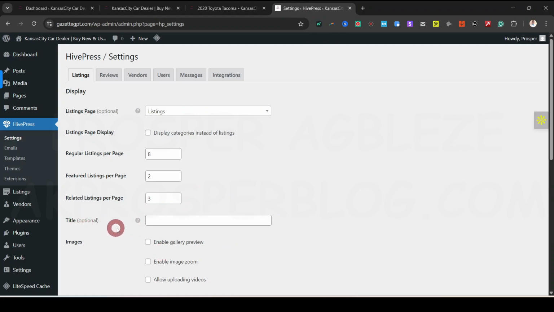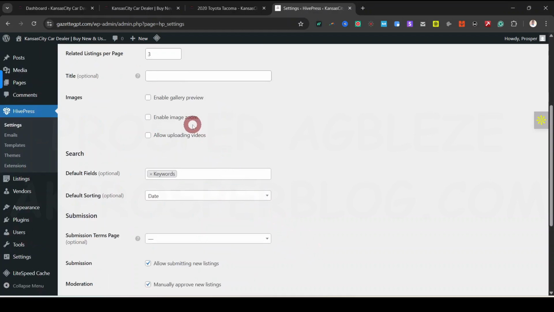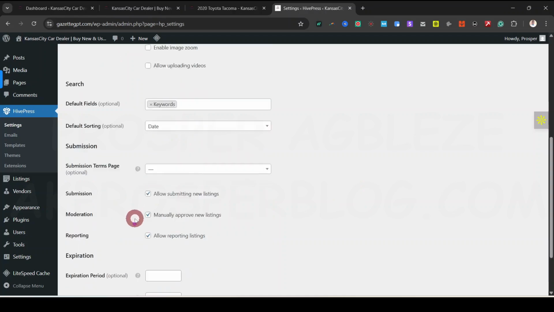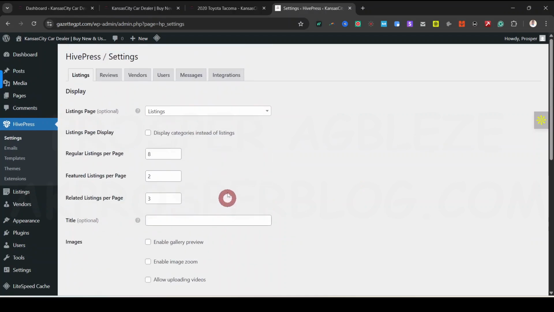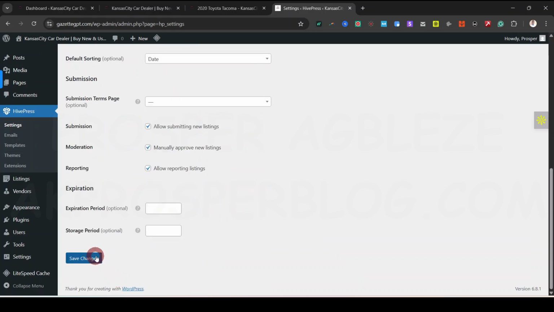So if you want to add a title, let's see, it says set the title display format to generate title based on attributes. Okay, the following tokens are available. Okay, so we've not talked about attributes. We're also going to talk about attribute later. So basically, if you want to have your title based on some attributes, you can also set this option, but I'm not going to be using it. So there are also other options here based on search, default search keyword, default sorting, is it based on date? So there are some optional settings and things that you can just go through here. So if you make any changes, always make sure you save them.